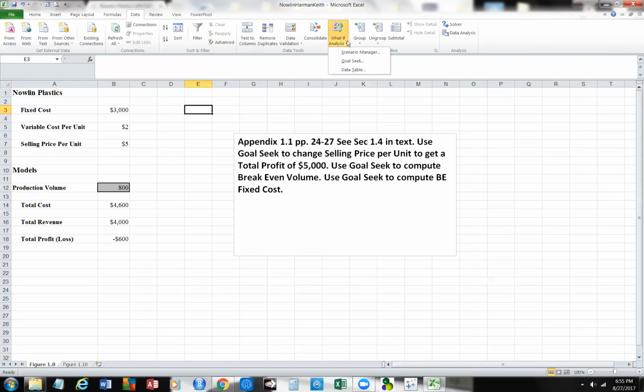Okay, and you'll see 3 things there: scenario manager, goal seek, and data table. Those of you who took business problem analysis with me, you'll remember that we did a data table when we looked at a capital budget and said, okay, based on I think it was the interest rates they had to pay on the time value of their money, or the capital hurdle rate.